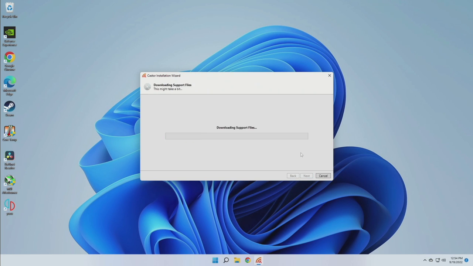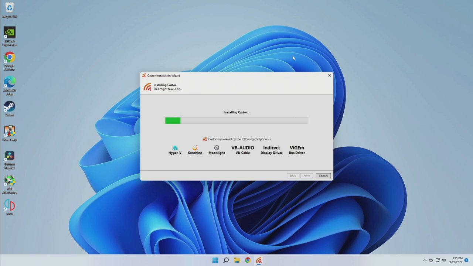Now here it's going to download a bunch of supporting files that you're going to need in order to run Castor. And this one's going to take a while, probably about 10 minutes. I think it's 5 gigabytes altogether. Anyway, after it's done downloading those files, it's now going to install the rest of the processes. And the components that make up Castor are actually a combination of different open source applications. The way I think about it is that the developer has taken all these different micro applications and put them together into one nice working product. Anyway, this will take another 5-10 minutes as well, but then it's going to be ready for use.